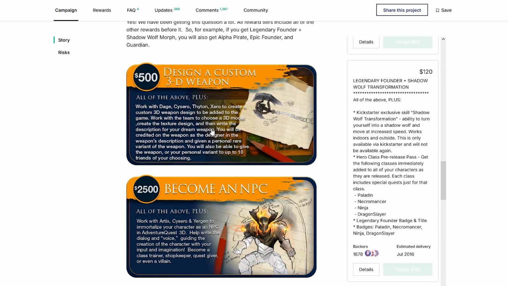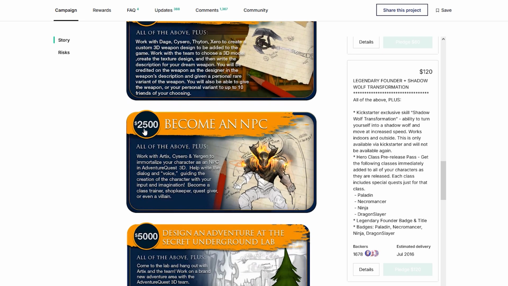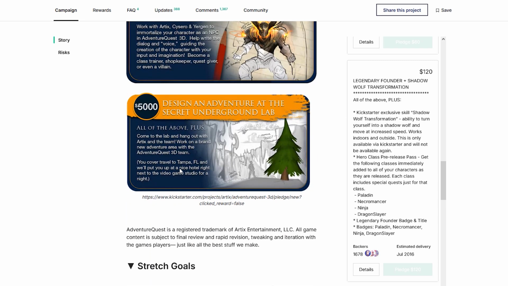Then you have the 500, which gives you a weapon you are able to design and create and then own. And then there was the 2500 package, which was to have your own NPC. And last but not least, the 5000, where the people built the World Tree and the Dragon's Graveyard.